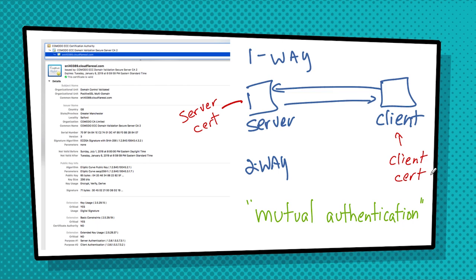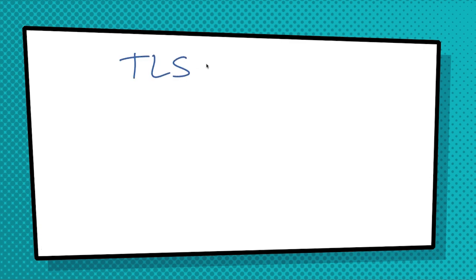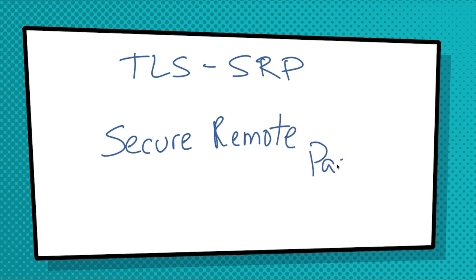So that's the concept of mutual authentication, right? Now, there's another method, if you will, called TLS SRP, or TLS Secure Remote Password. It was actually introduced as a means to provide password-based client authentication to the server without the need of a certificate. It addresses the usability issues of managing client certificates, and you don't have to worry about the mutual authentication of certificates and how they are exchanged or maintained and everything else.